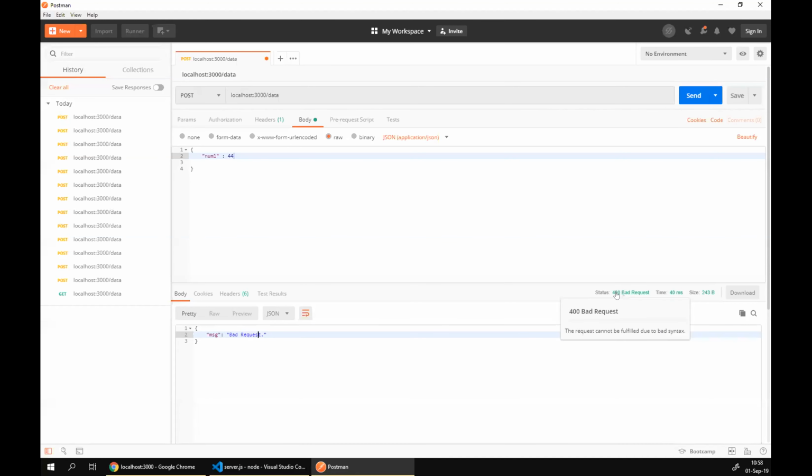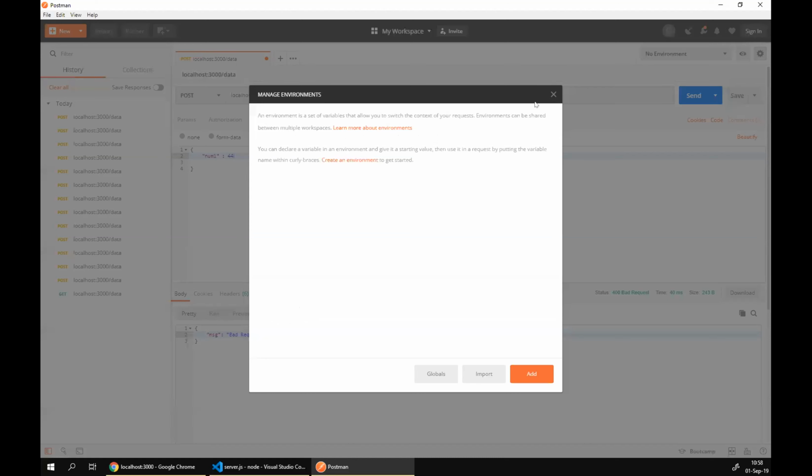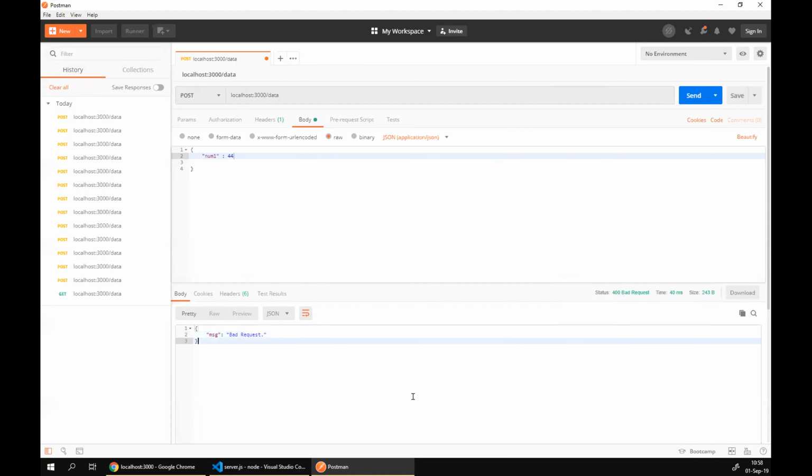We have our status code, which is bad request, and this is how it works, basically. Is it clear so far? Yes, it's clear. Yes, for me. Yeah.